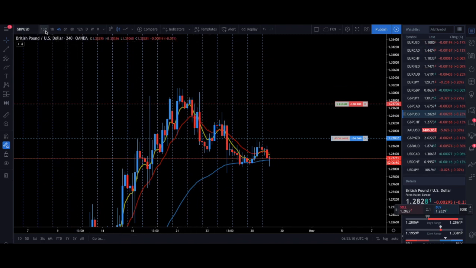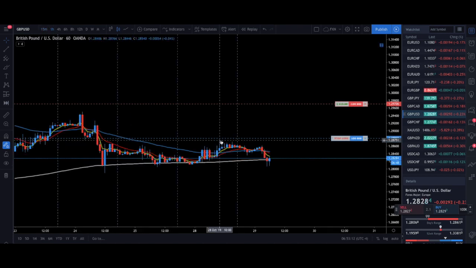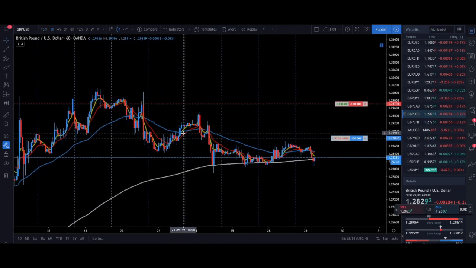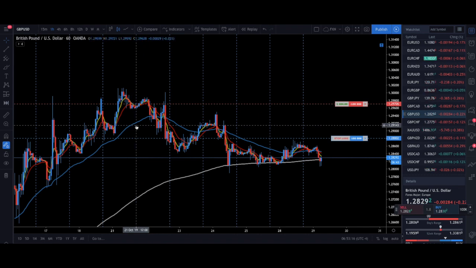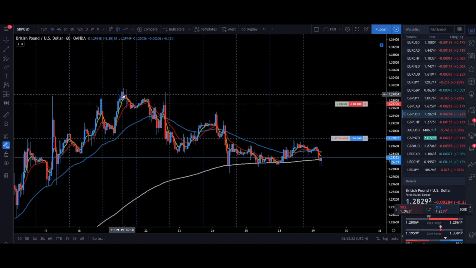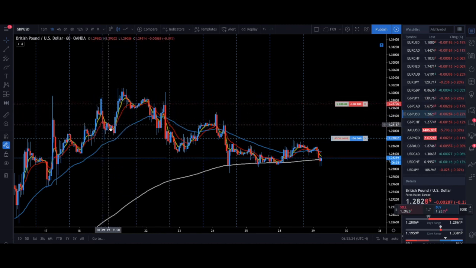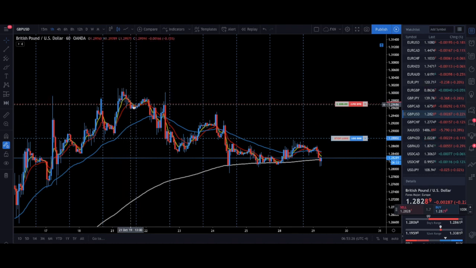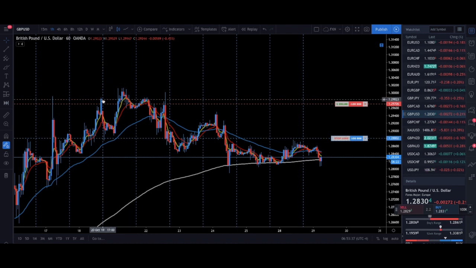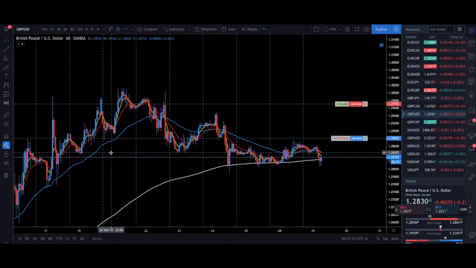But this one actually worked out pretty well, almost perfect, almost too perfect, because this right here was the beginning of the week, so it started the entire thing. So Monday, you had your false move go up. And then Tuesday, that's when I got in, right here. And then it started to work its way down.